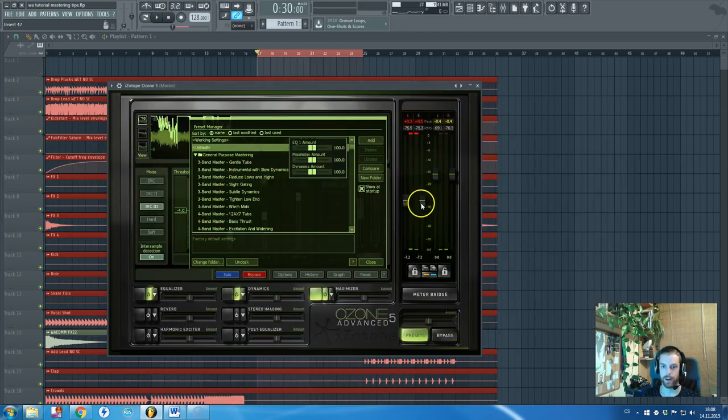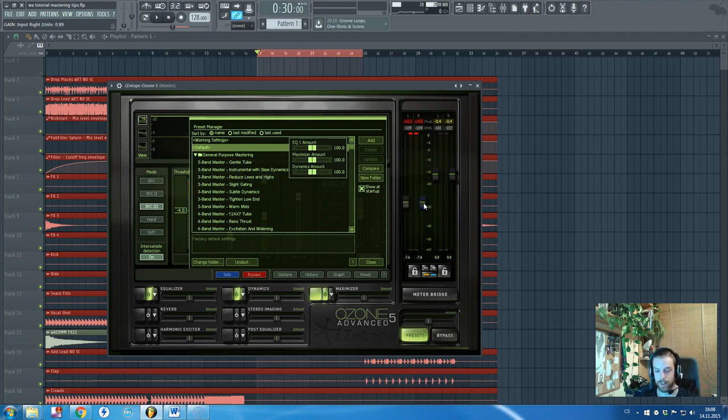Yeah, as you can hear, as I'm turning down and up this input button, it's not affecting the output volume because it has been maximized. The volume has been turned up again by the maximizer, but it fixes the damage that this big volume input is doing to the sound.